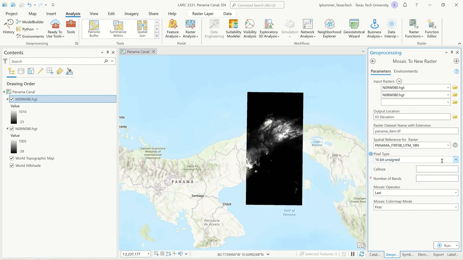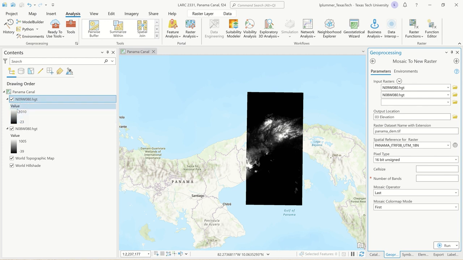All right, now cell size, just leave that alone. Now number of bands, we're dealing with grayscale. Okay, so remember when we talked about resolution, we were always talking about pixels, and colored pixels have 3 bands. They have a red, a green, and a blue. That's why you always hear RGB values, okay?